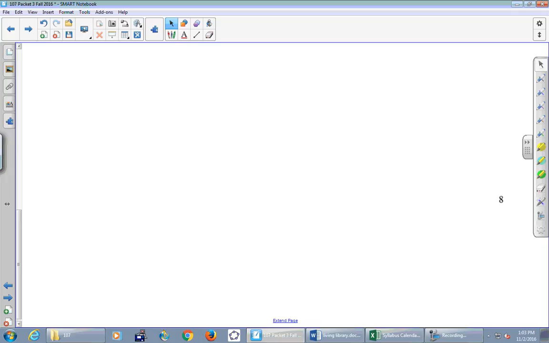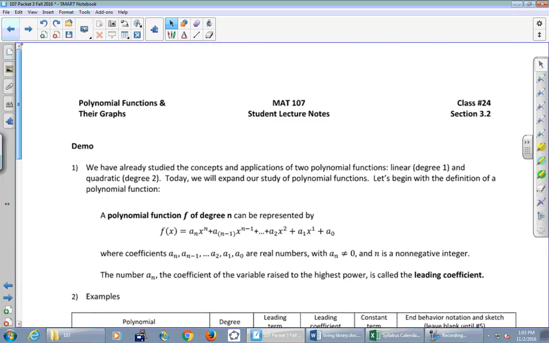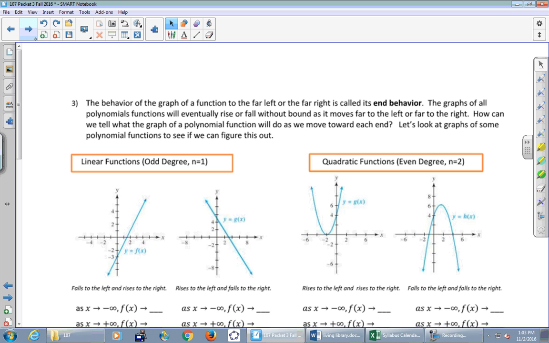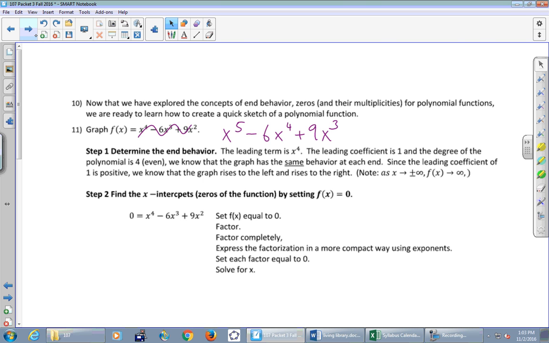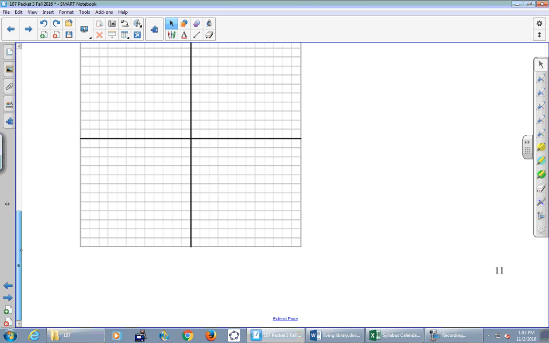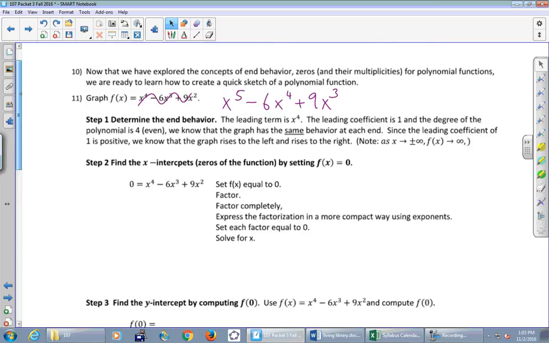So typically we start right at the top of the new lesson, right here on page 8. But we're going to make a big old change to the game plan that you have in front of you. In football, this is known as calling an audible. So we're going to jump over to this page right here, page 11. So let's start page 11.